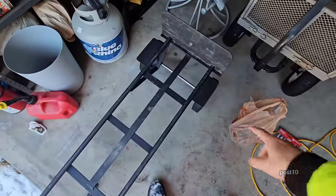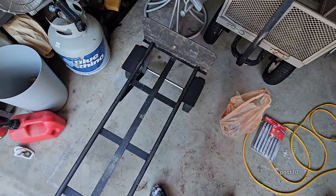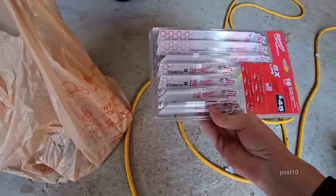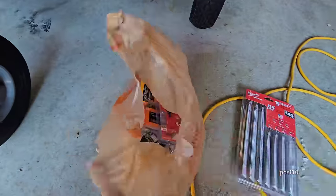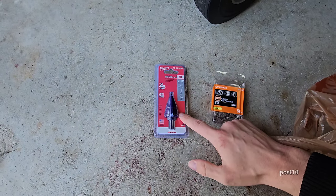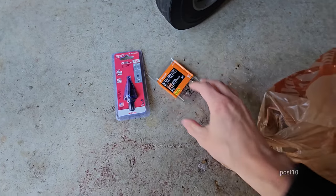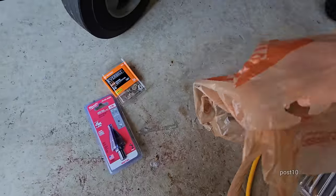All right, everyone, back at the garage, we have the hand truck. The last time I moved it out into the woods, like 2-3 years ago, didn't have a problem with it falling off, so I don't think I need to ratchet strap it. Got a whole bunch of blades because I know I'll probably go through a whole ton of them. And in here, this is how we're gonna drill the hole. I have a couple other unit bits, but just in case, it's very thick metal. I got that, an extra one. Got a bunch of washers because I'm gonna try my best to make a hole that my bolts will fit through.